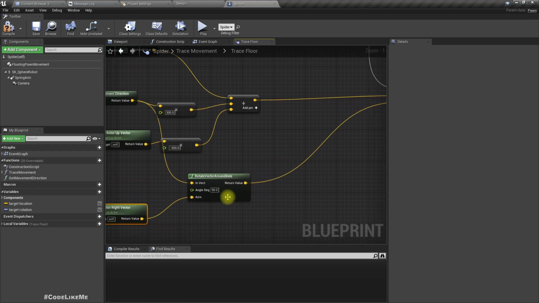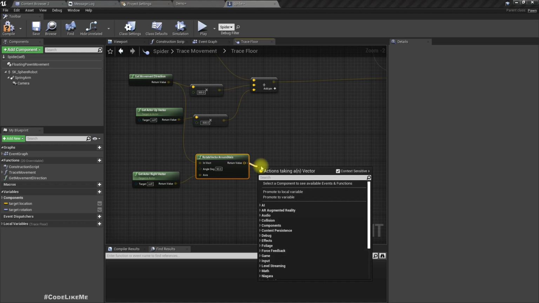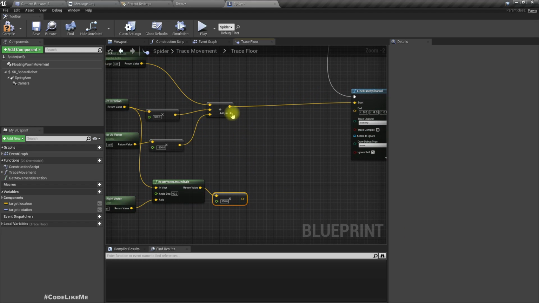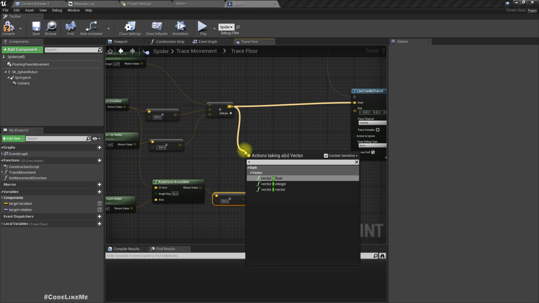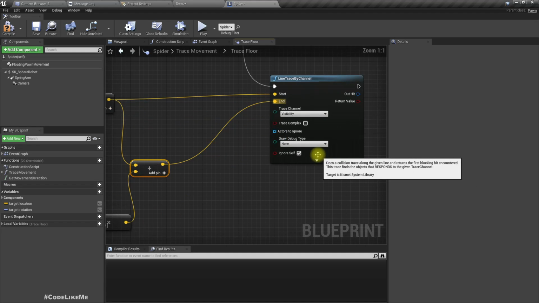That's not the end. This is just the direction the line trace wants to go. So I'll again multiply this with a value like maybe 500, and we can add it to this vector. That will be the end.